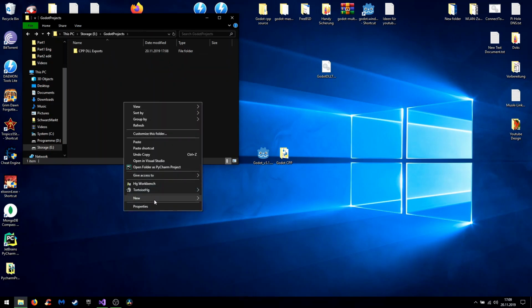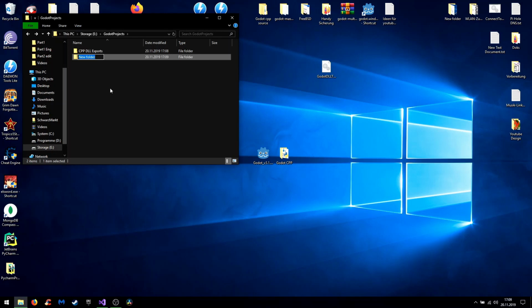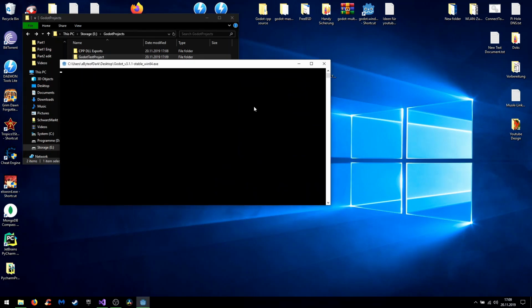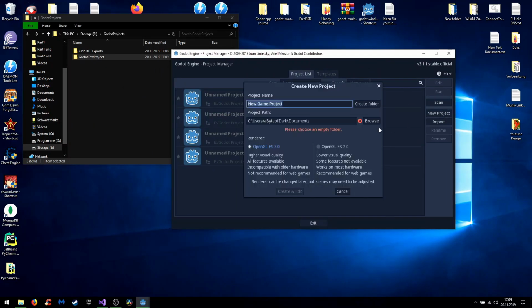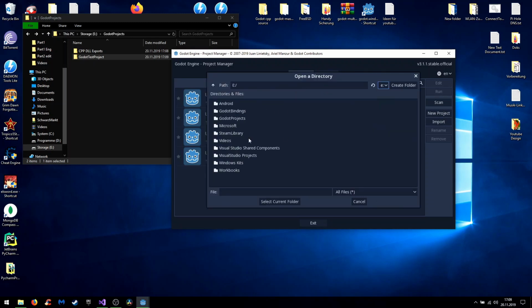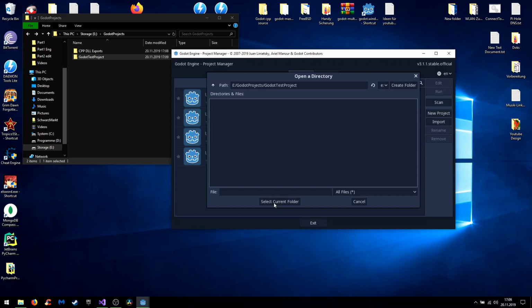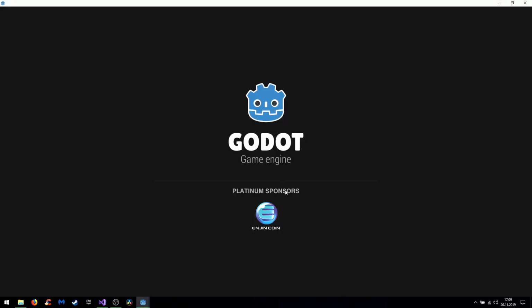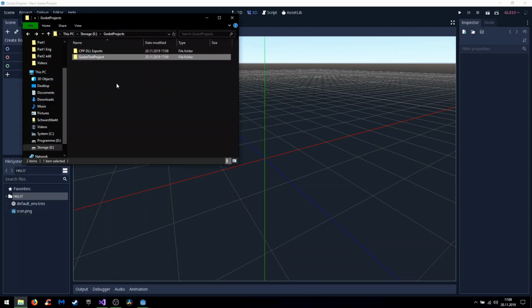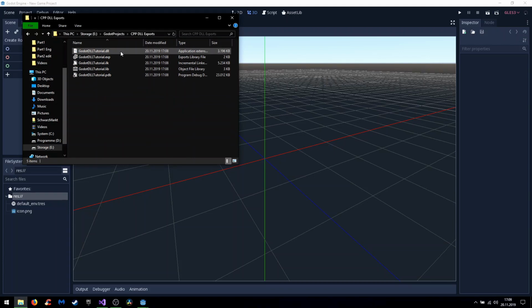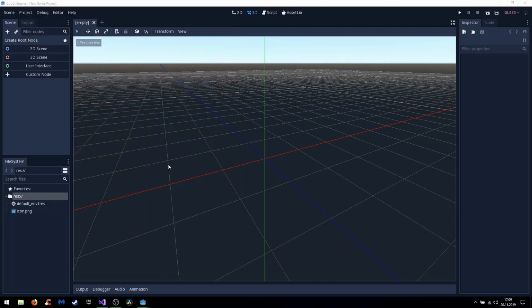Now we test the DLL in a new Godot project. Therefore, we create a new folder and name it Godot Test Project and start the normal Godot engine, which you can download on the Godot homepage, so nothing special here. Create a new project in the folder we just created. Select current folder. Okay. So, when Godot is done setting up the project, you can simply copy the DLL file from the DLL exports folder into the newly created project and then jump right back into the engine.